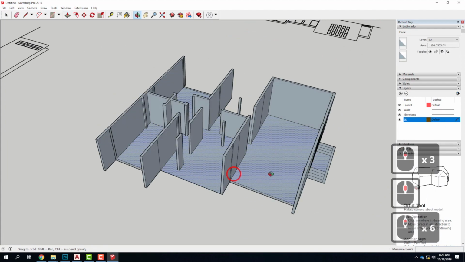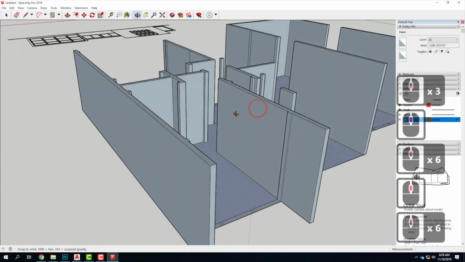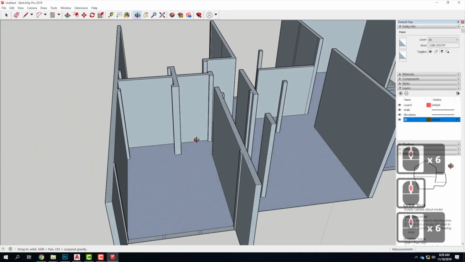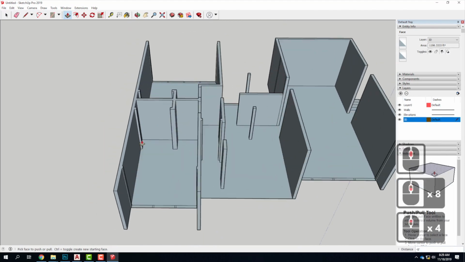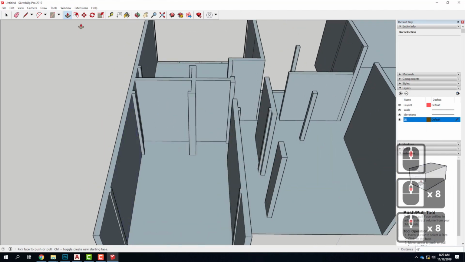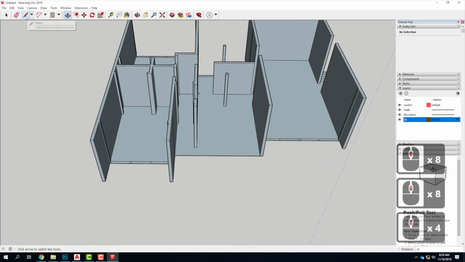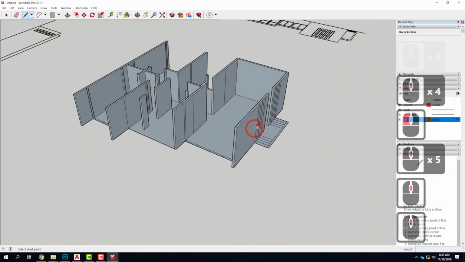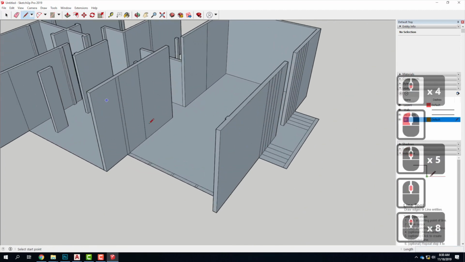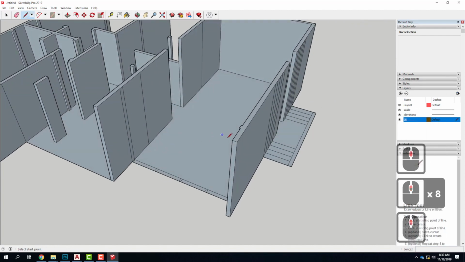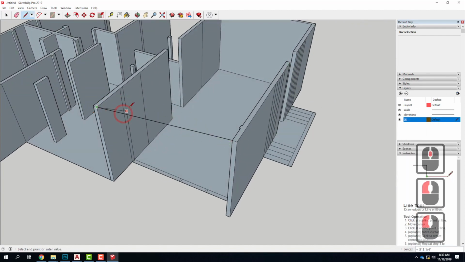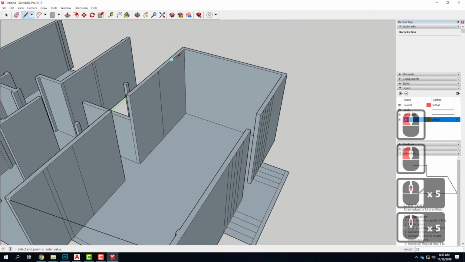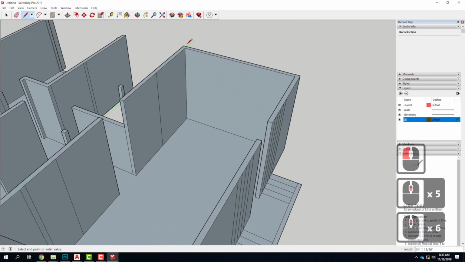So the next piece of this is to start adding where the roofs go. And so we have a variety of strategies for how that ends up playing out. I'm going to use the pencil tool here, and I'll start with this larger room. Essentially what I need to do is I need to connect from here to there, and then I need to go across that opening, so I'll just continue tracing around.